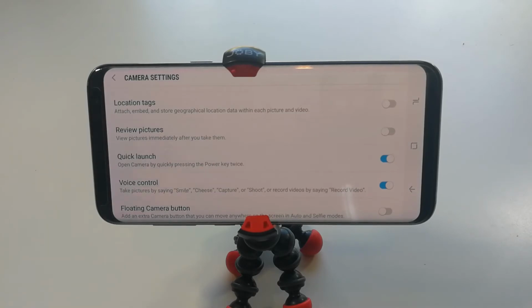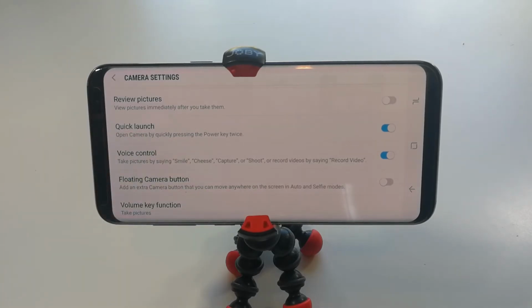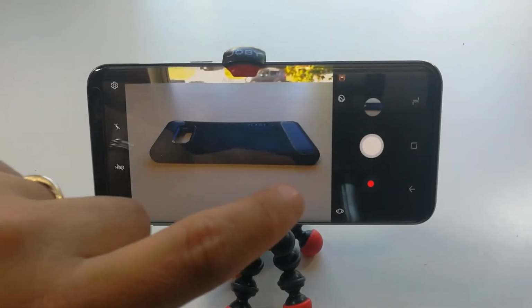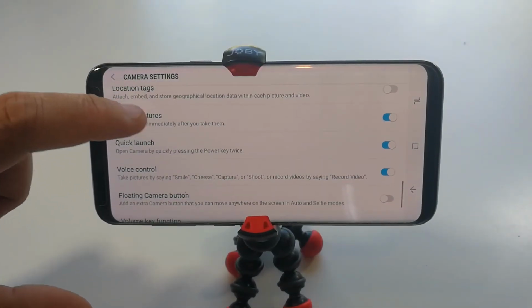Location tags, if you want to take a picture and show exactly where your location is, you can do that, or video too. I leave it off. I don't really need to know where my location is, unless I get kidnapped one day, but I don't think anybody wants to kidnap me. Review pictures. This one is almost like the G6, but not really. If you turn that on and you take a picture, it brings up a preview of it for a couple seconds and it goes away. So I usually leave that off. It's not that big of a deal, not that fancy.